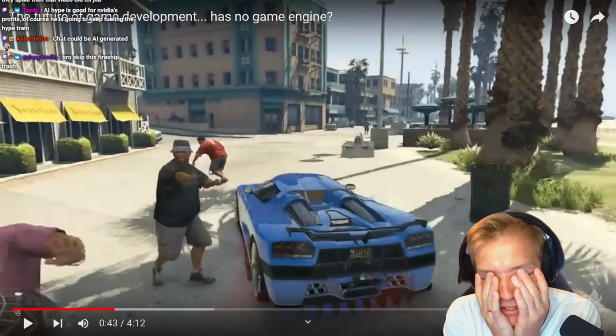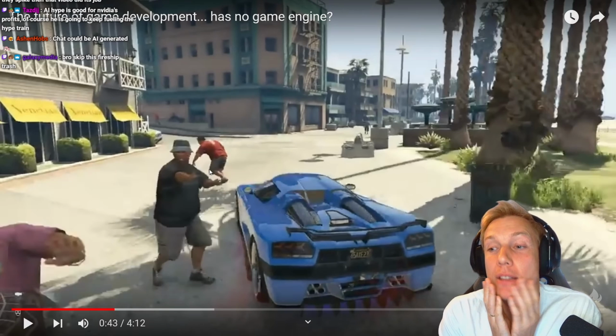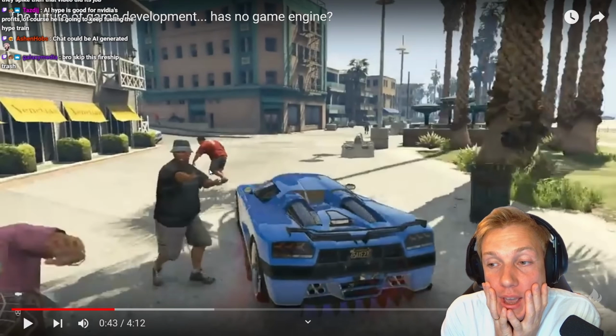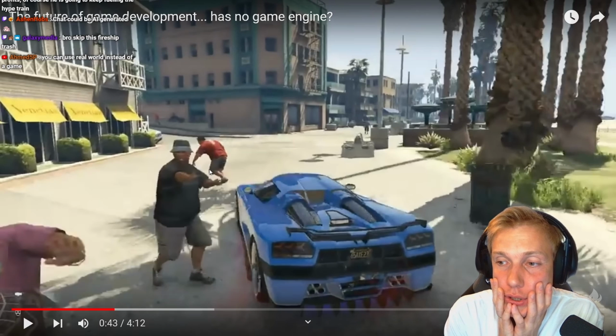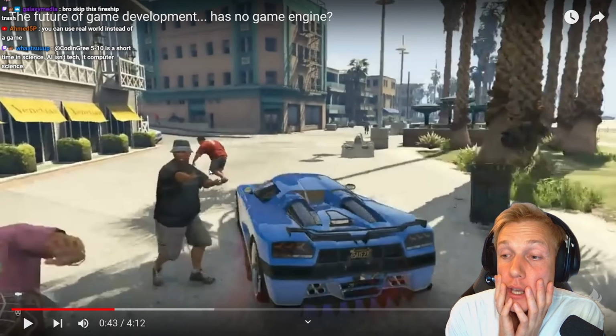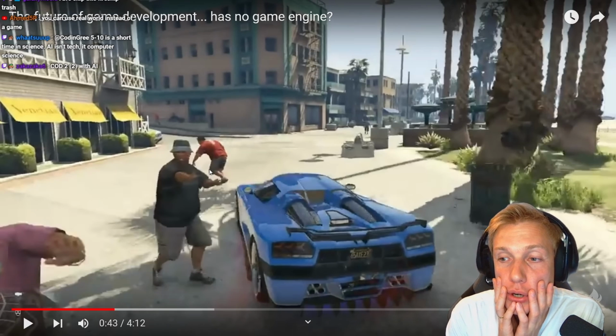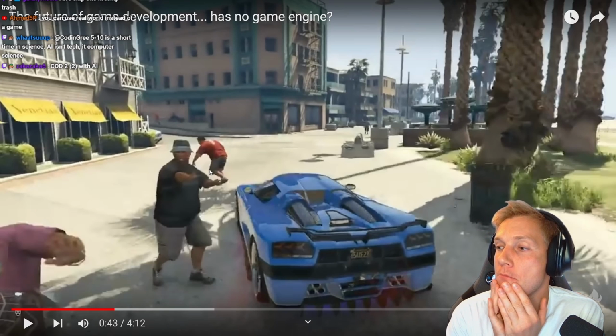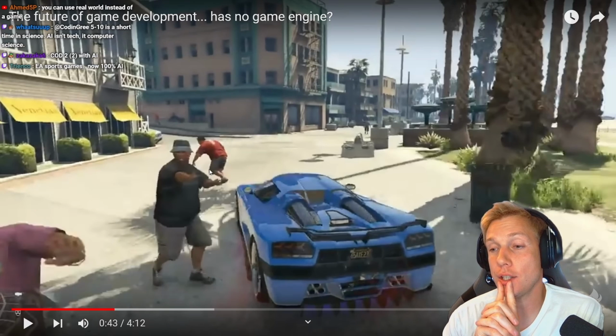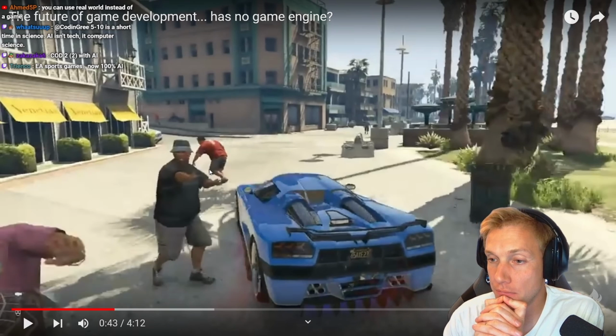Oh my god, I just noticed. They found a way to automate AAA, guys. They take Call of Duty, train AI on this, and they no longer have to make a new Call of Duty game because AI will do it for them. Smart. Actually, this is gonna be the future of AAA.